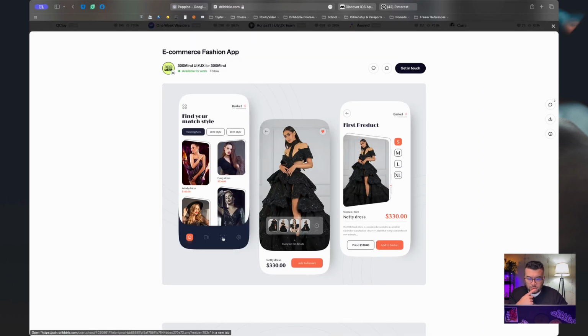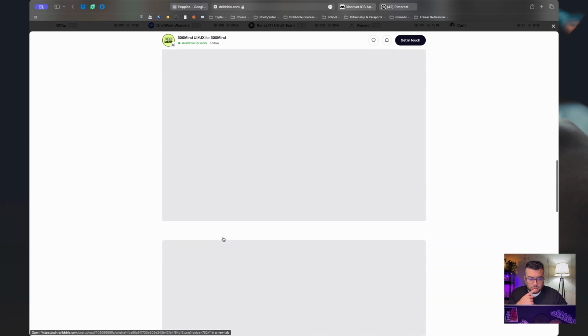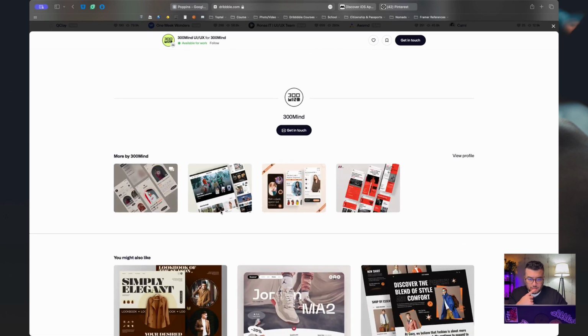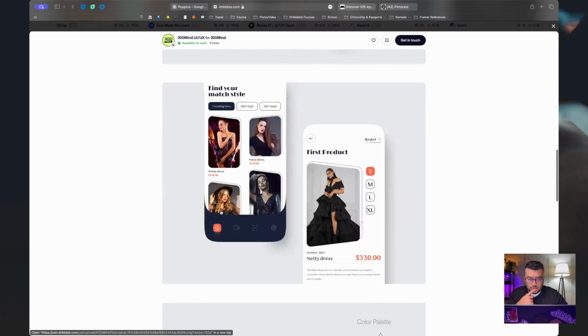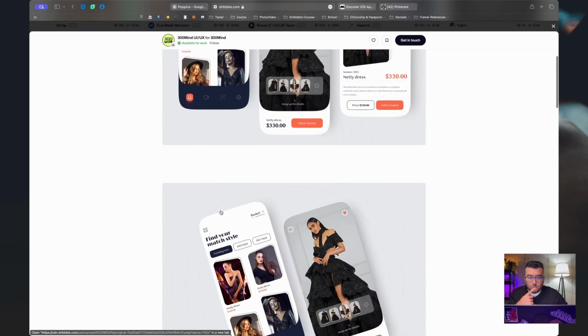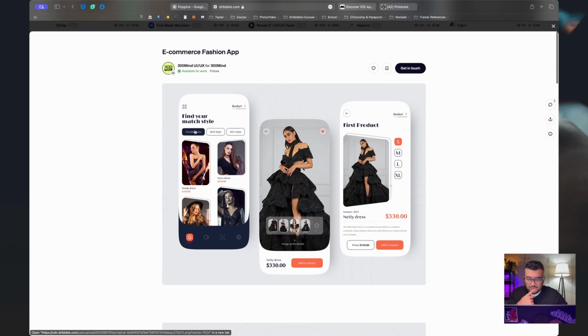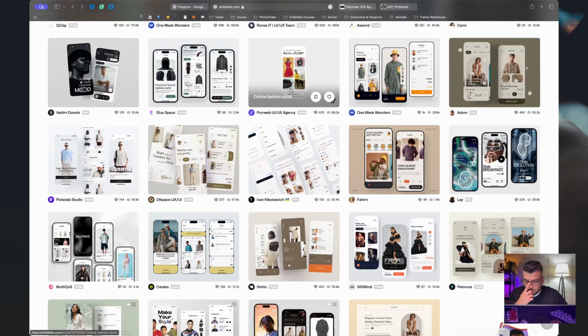Even the icons. Is this like a rebound? Someone copied someone here. Even the tags are the same. That happens in Dribbble.